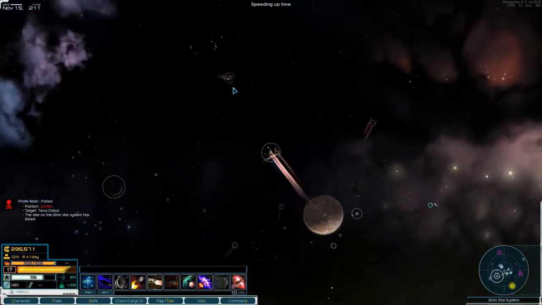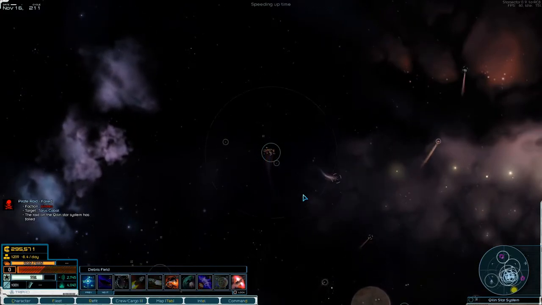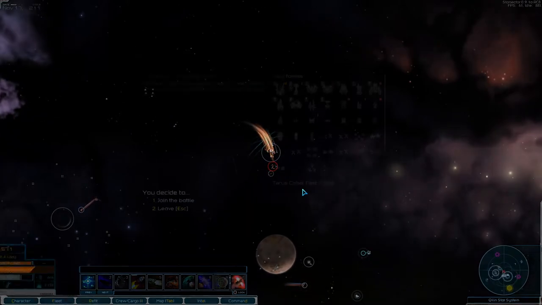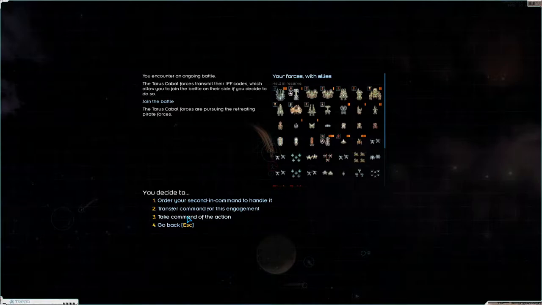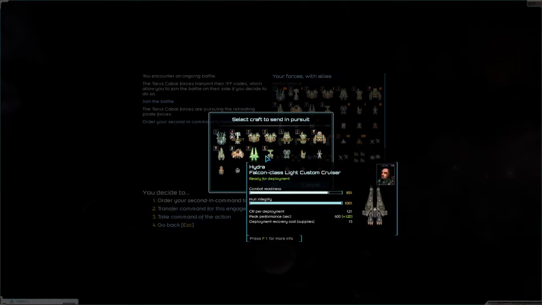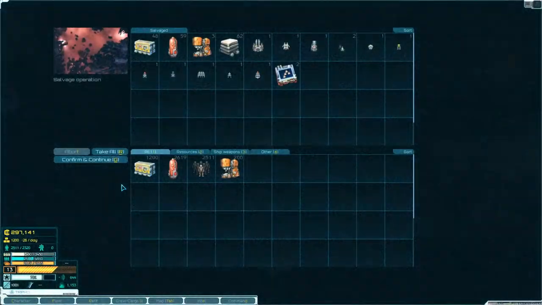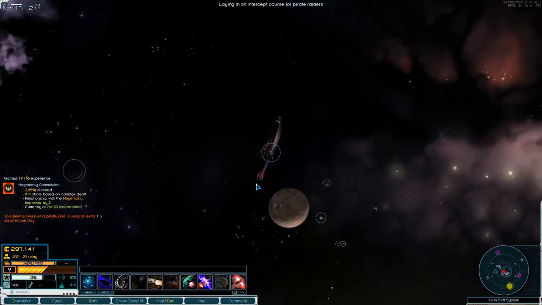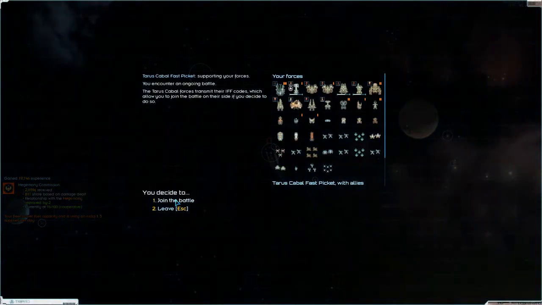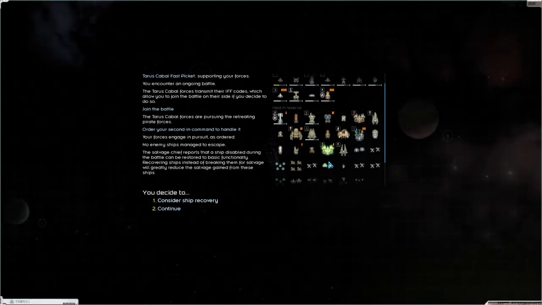What else do we have here? Is this pirates or what? It is. In the battle, not much survived. I don't want that. Take everything. In the battle, just send in the small guys. Nothing left.